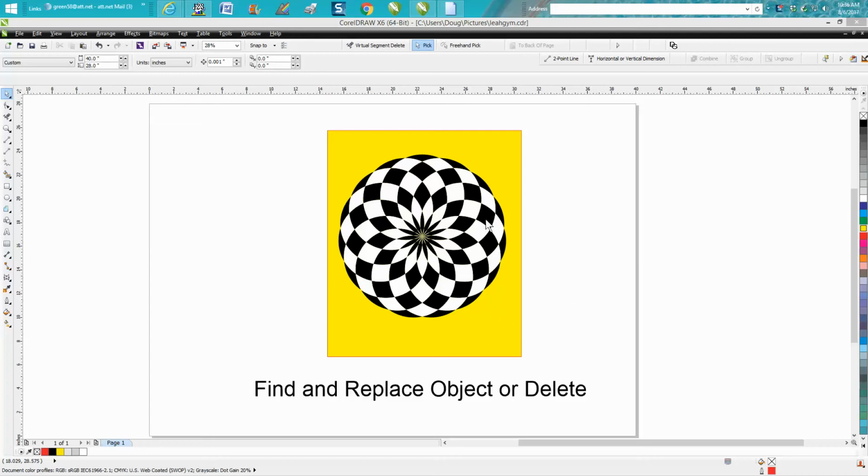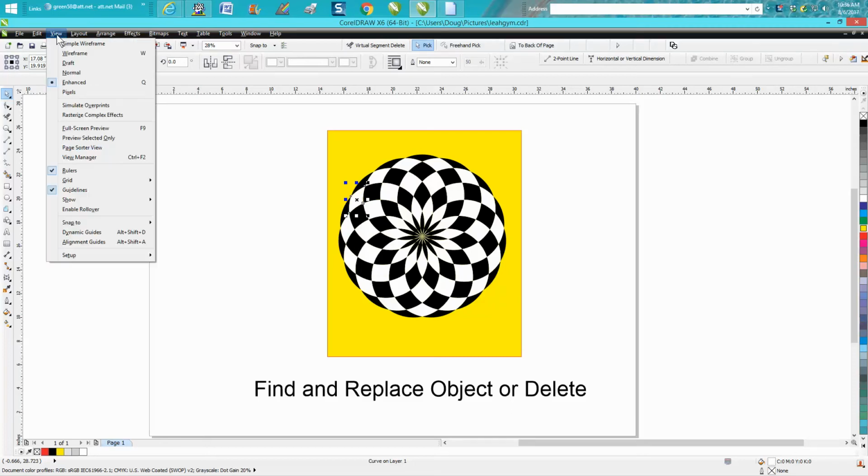I was just making a video a while ago about the Smart Fill tool, and I mentioned how to get rid of these white parts, because I filled it, I had it gray. So if you haven't watched the first one, you might be a little bit confused. But we want to get rid of all these white ones. You could go through there and delete them, but that would take a little time.